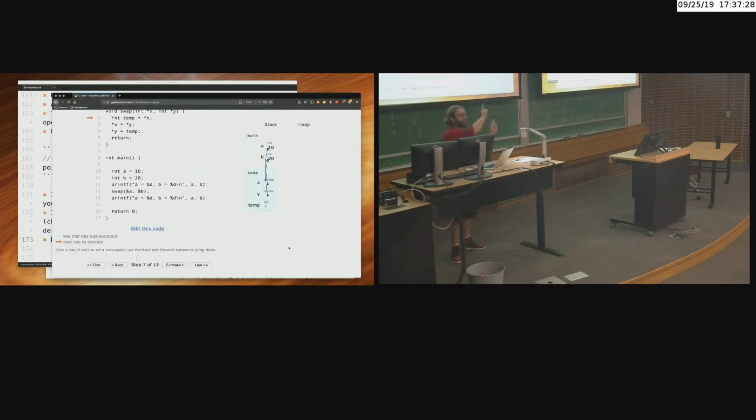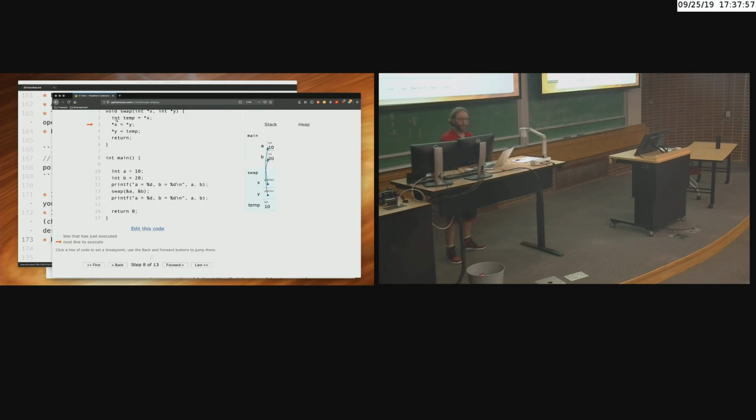They are references back to the original variables, and I wish you could move this around. You can't, but you see that Y points back to B, and X points back to A. Right? So when I go forward and I access the variable, I dereference X, meaning that I start here at X, and I dereference it. I'm jumping over to A to get 10, so that I can put that into the temp variable.